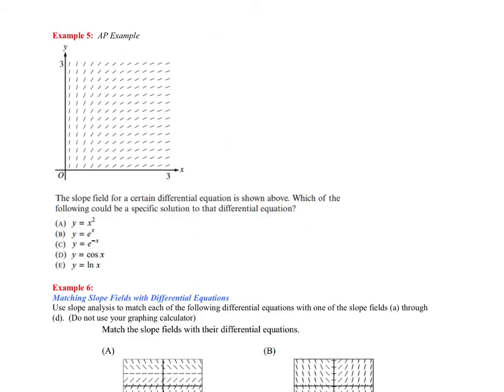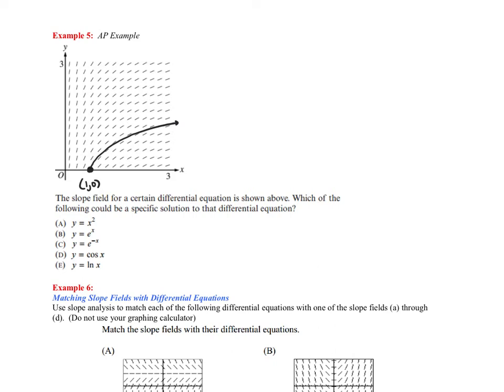Let's go the other way a little bit and find the solution to this differential equation based on the slope field. So I want to look at the slope field, and one thing that I can do is take a point. Let's just pick a value. Let me pick this value right here, and I don't know what that value is. It kind of looks like 1, 0. And let's sketch the particular solution to that differential equation that passes through the point 1, 0. Well, it looks like it would take on a form kind of like that.